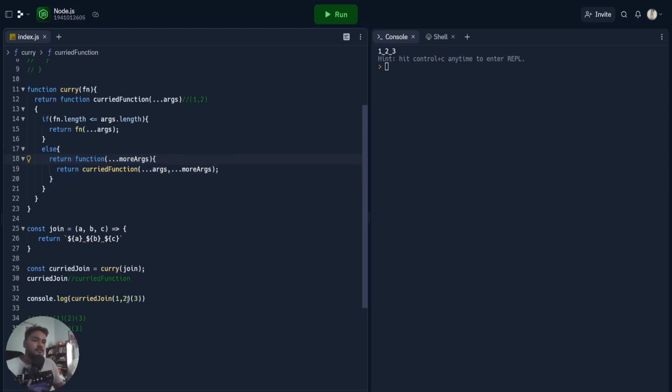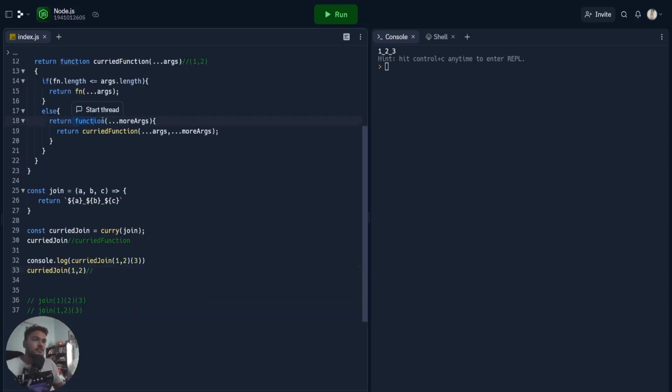So what happens is that this curried join is now equal to this function, right? Now to call this function, as I said, you need to pass something into this more args.